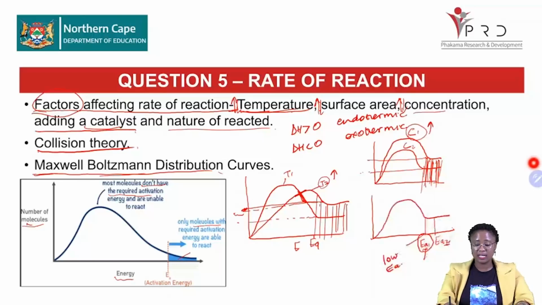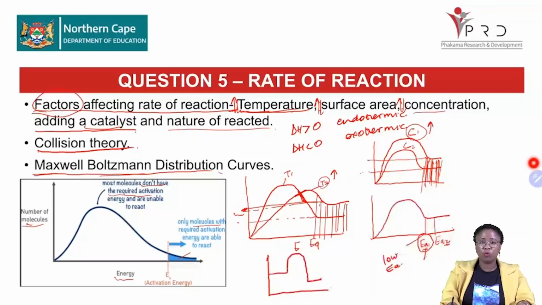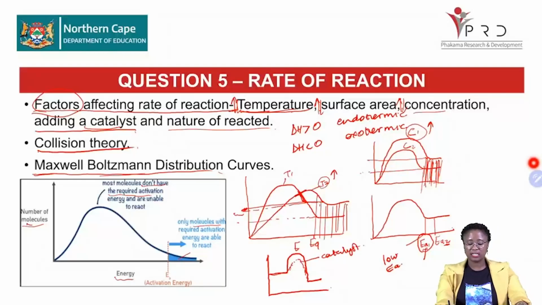Now, another way that question could be asked is that the examiner can give you an endothermic or exothermic graph also. If they give you an endothermic or exothermic graph, what you look for is the dotted lines, okay? Those dotted lines will indicate that is your catalyst, or that is the catalyzed route that is being taken, which is the shortcut towards the final destination. All right, I hope you guys are going to go back and look at these graphs, and they are going to assist you as you prepare for your final exams.